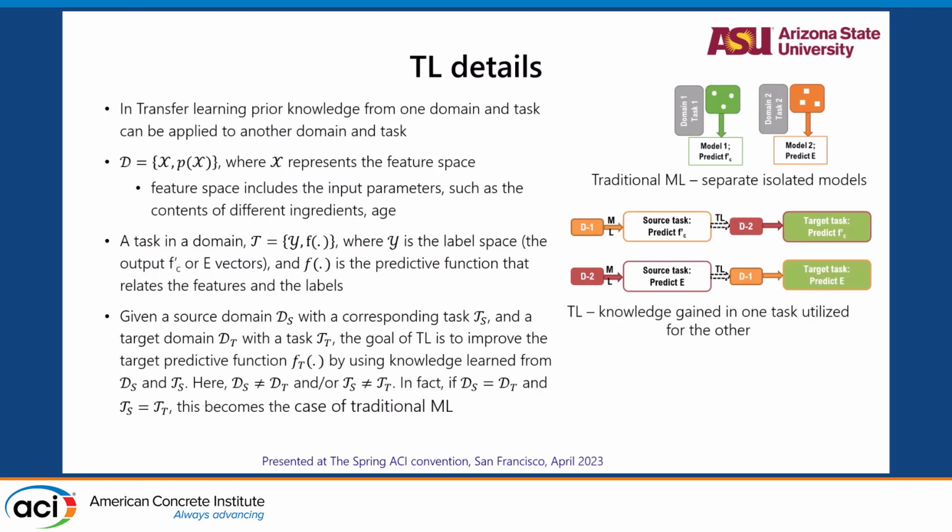And then what I'm doing is, this is a traditional machine learning model. I have a bunch of data on strength and mixed composition. I predict strength with a machine learning model. I have something with elastic modulus. I predict elastic modulus. Now what I'm doing is use this model that already predicts the strength and transfer it to a different data set that does not have strength prediction to predict the strength. You see that? So this one did not have any strength data. I'm predicting the strength of that if you want that.